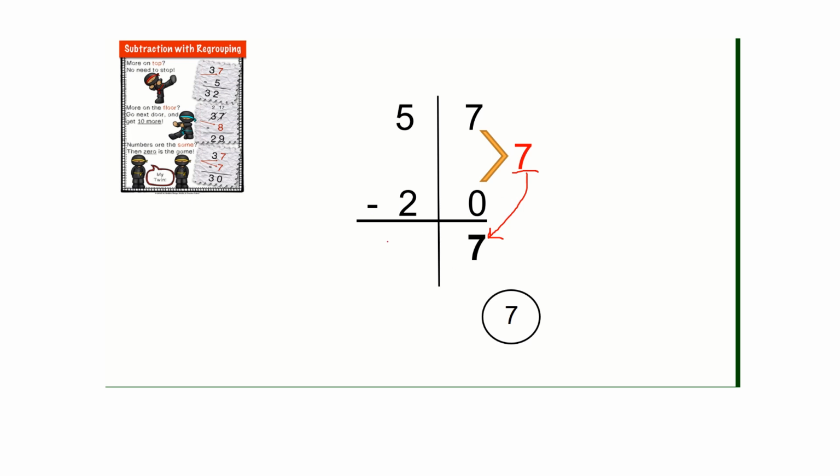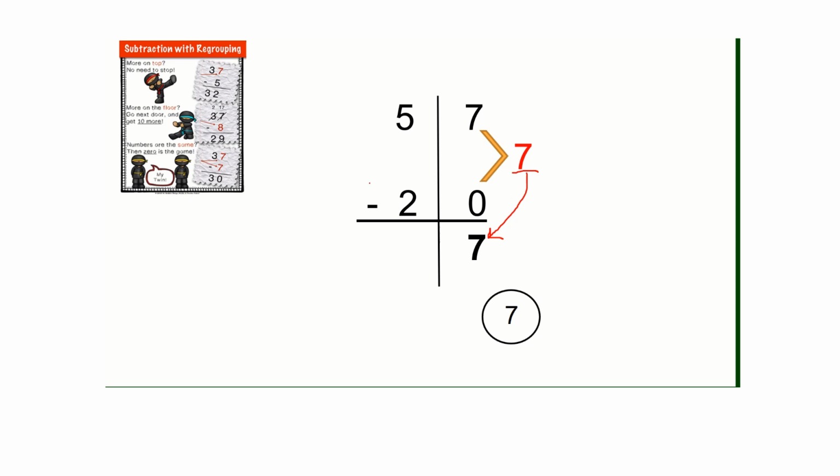And now I have to solve the tens place. I figured out my ones place. Now I move on to my tens place. Remember, I didn't need to cross out because I did not regroup. Do not get tricked. Remember, you do not need to cross out the tens place because you did not regroup. If you did not borrow, do not cross out the tens place. So that means my 5 stays the same.